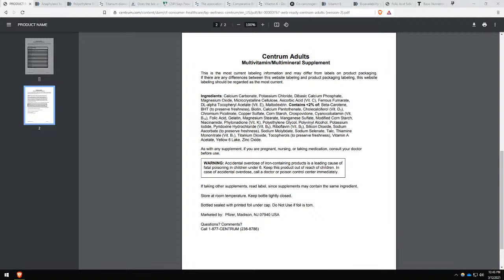This evening, we're going to be discussing the Centrum multivitamin and how it's actually better for your health to not take it than it is to take the multivitamin. Many people take multivitamins to hopefully correct nutritional deficiencies in vitamins and minerals that they may have, kind of like a supplement to their diet. And when you look at the ingredients of Centrum, both the additives included in the final product and the issues associated with some of the supplement choices they went with for the vitamins or chelations of the minerals themselves, they're insufficient.